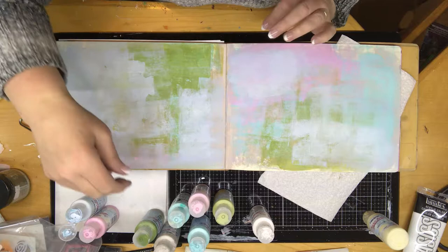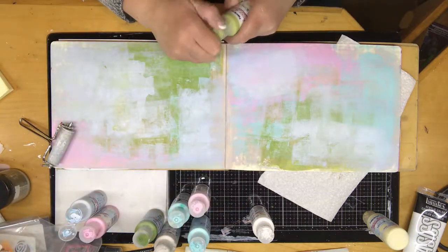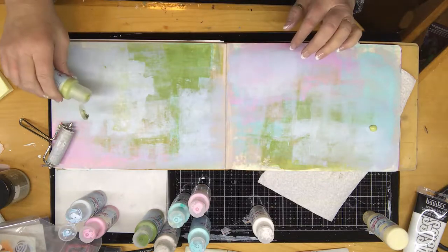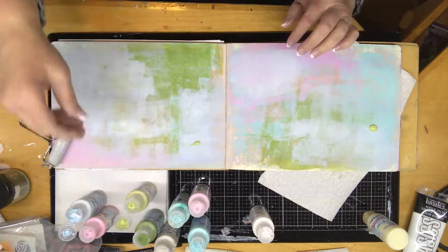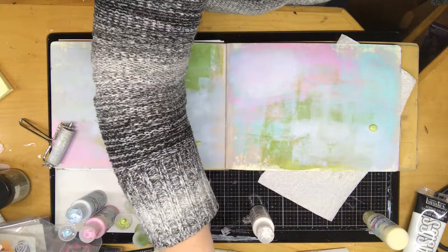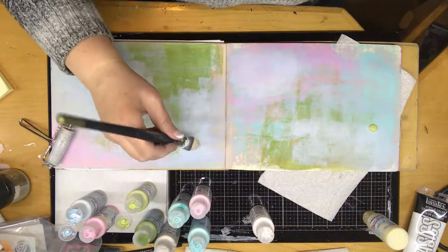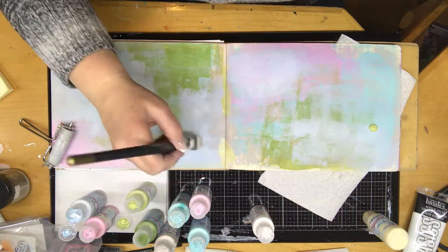So guess what? We're just not going to use that color. I'll put on a little bit of lighter green, this guacamole. They have really fun names on this paint too, eh? And we'll do a little bit on this page here too. Might even be time for me to bring back my paintbrush. I do a little bit just so I have a different color. It's not all the same right in there.